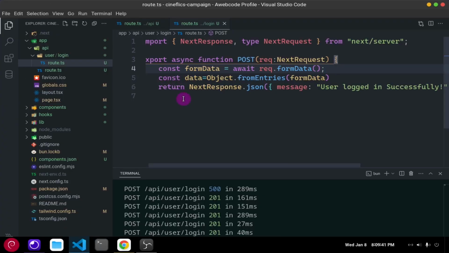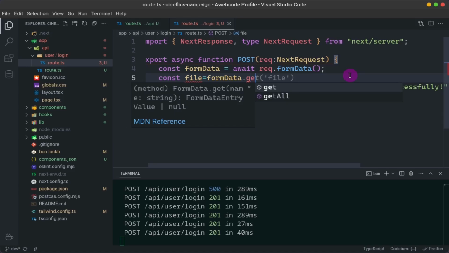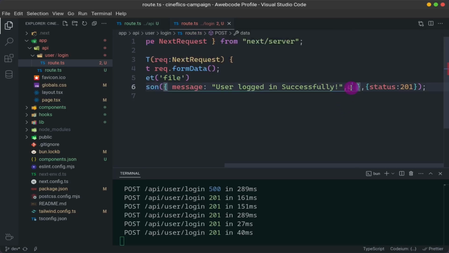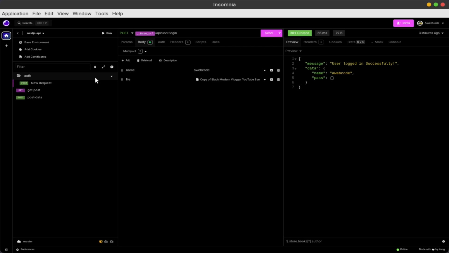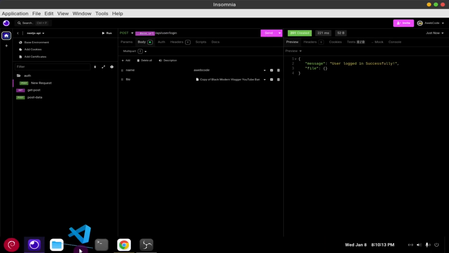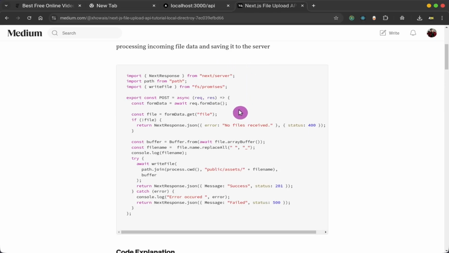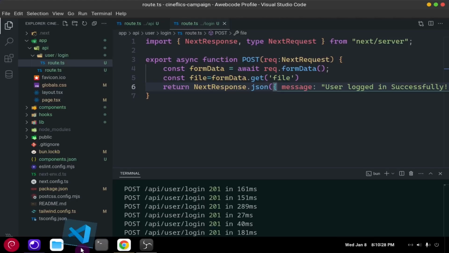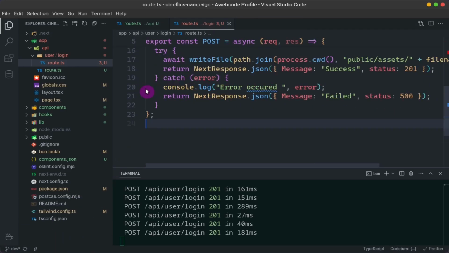In this case, the file route... type error, doesn't find it.